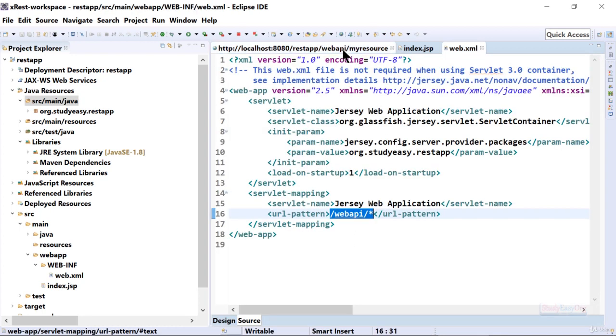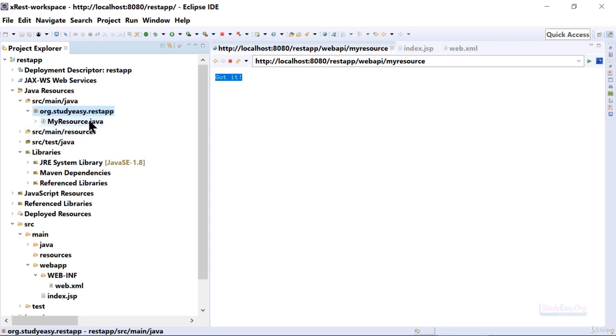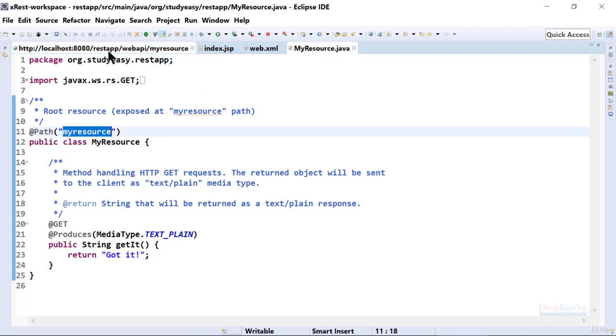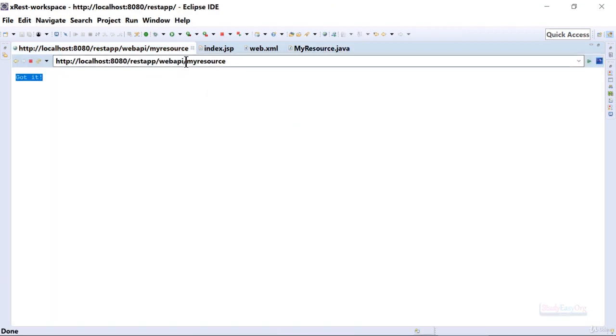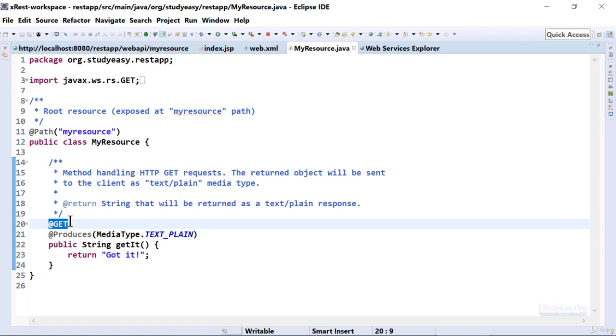Now moving forward, let us try to understand how we are getting this response. Inside this package, we have the MyResource.java file. Let me open this. Here we have given this path, so whenever we hit this path, which is myresource, this class will handle the request. Inside this class we have a method, getIt, which handles the GET request.